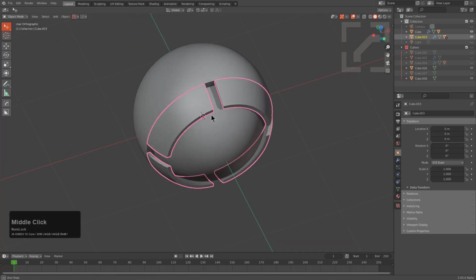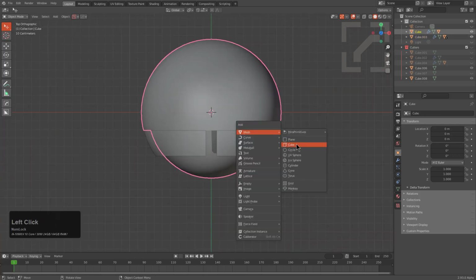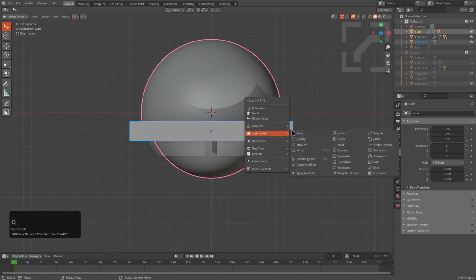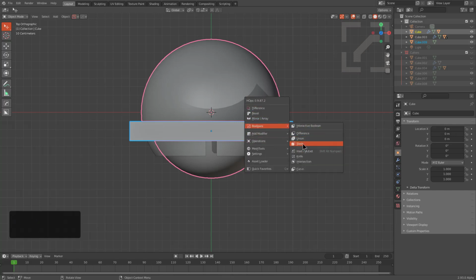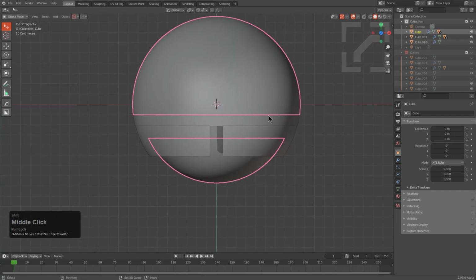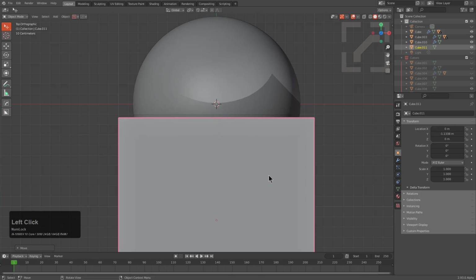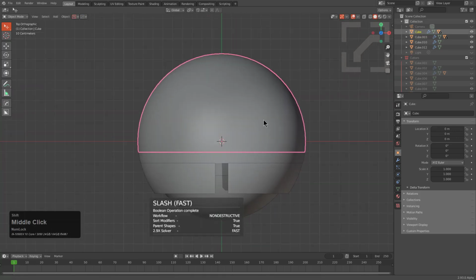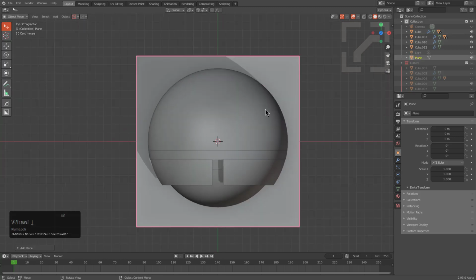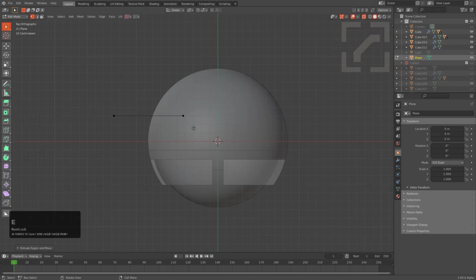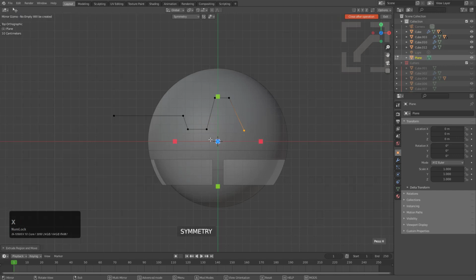So continuing on, we'll look at this from the top, and I'm going to add another cube, and we'll grab these two objects and perform a slice through our Q menu. Everything's always delegated to the Q menu in these videos. And from here we can also just bring in another cube. Just notice how I'm always using cubes. It kind of is old school now at this point to do things this way when I know that I can just use box cutter and really just make mincemeat of a mesh in moments. But it's also fun to just go without.